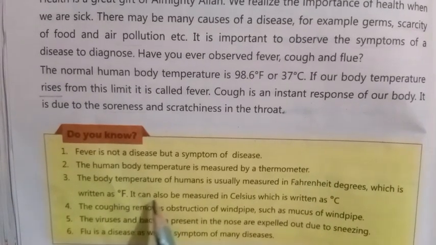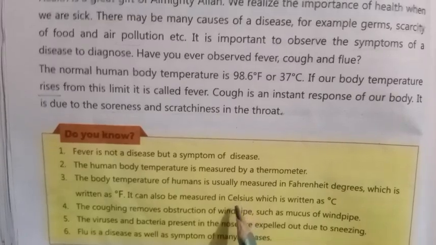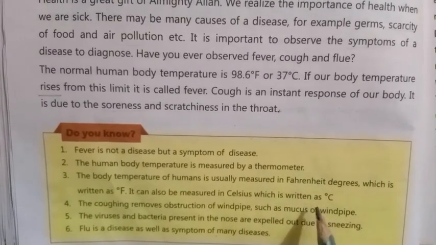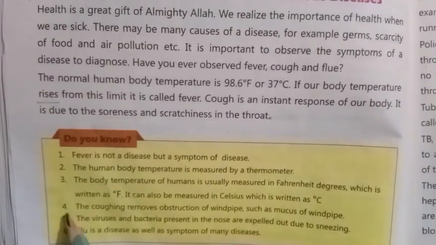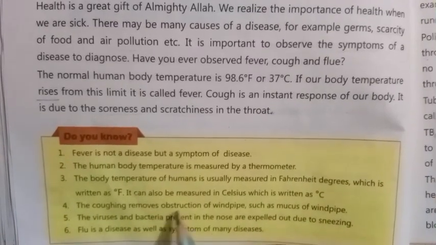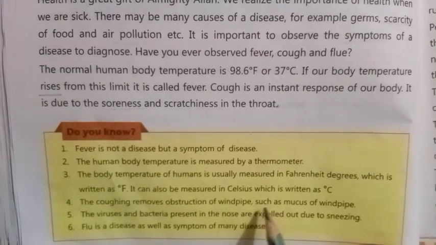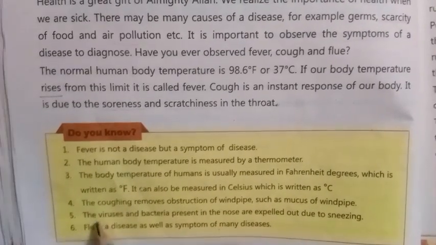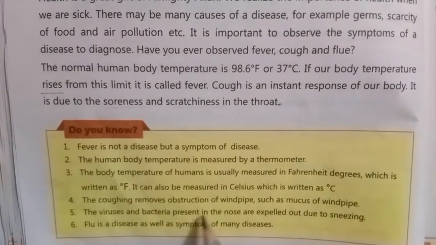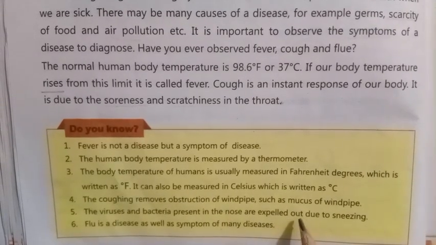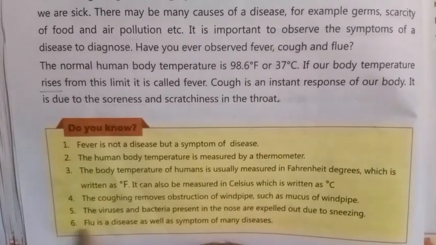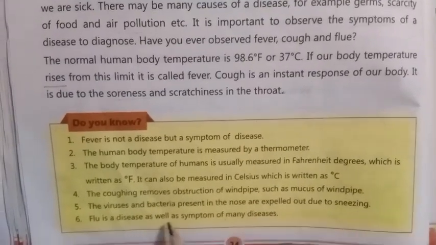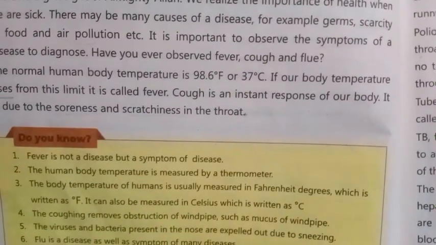It can also be measured in Celsius, which is written as degree C. Number 4. The coughing removes obstruction of windpipe such as mucus of windpipe. Number 5. The viruses and bacteria present in the nose are expelled out due to sneezing. Number 6. Flu is a disease as well as symptom of many diseases.